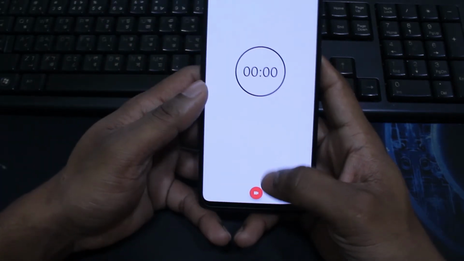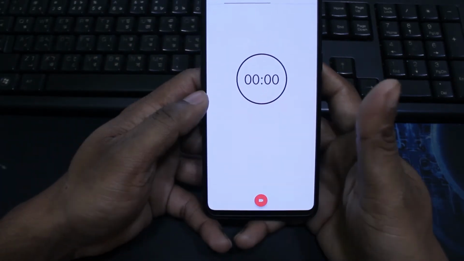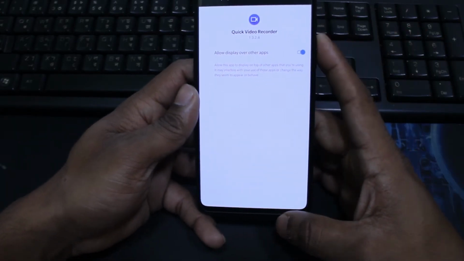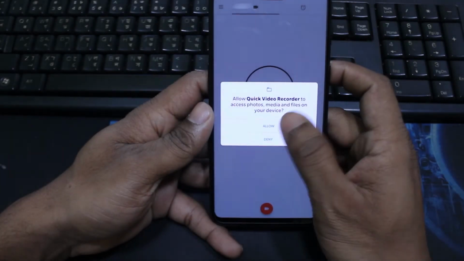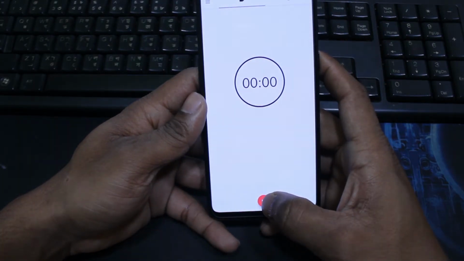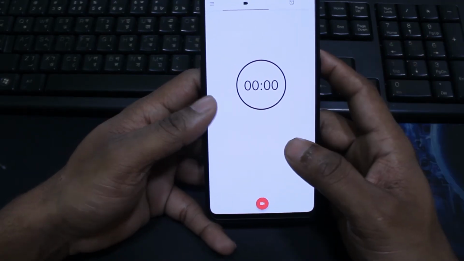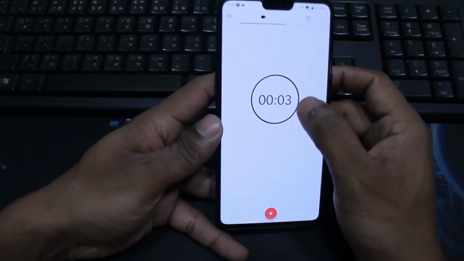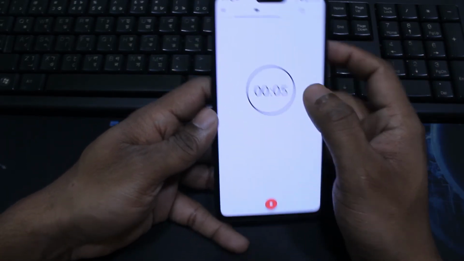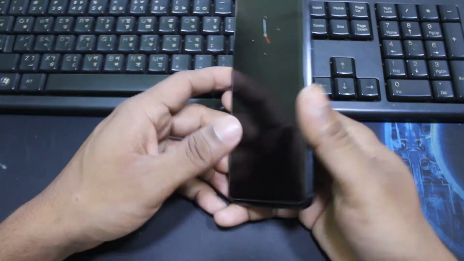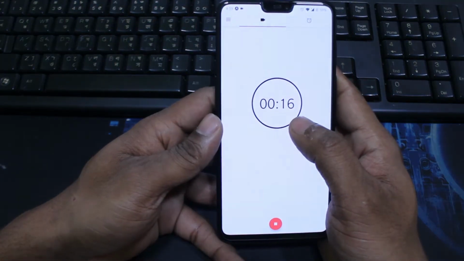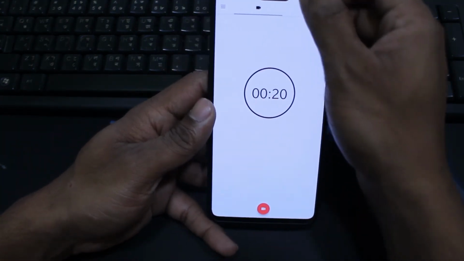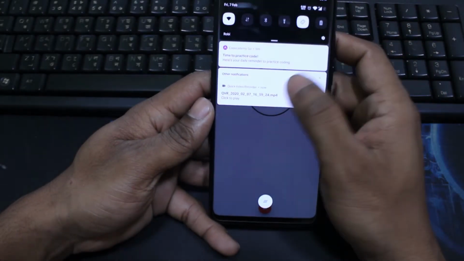If you want to record instantly, just click here, and as you can see, it needs some permissions because it is the first time. Okay, if you need to record instantly, just click here to start recording. It's working. As you can see, the time starts. You can lock your phone but it's still recording. I open it, as you can see it's working, and when I want to stop, I just click here again and it shows click to play.